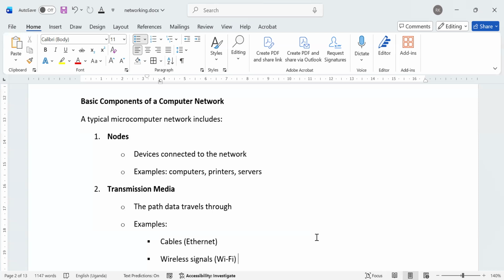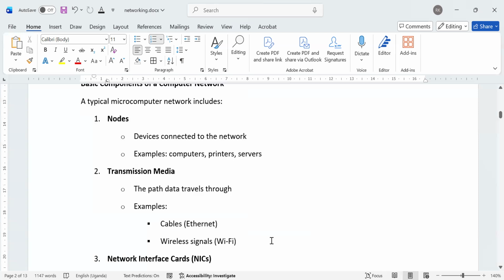Then we also have what we call the transmission media. Now, transmission media is the path your data over the network is going to take. And usually these are data cables, which we refer to as Ethernet. There are various types of data cables, but that is not for you. That is for us, the technical people. But for you, what you have to know is that communication takes place through the cables. And if it's not the cables, it uses wireless, which is Wi-Fi.